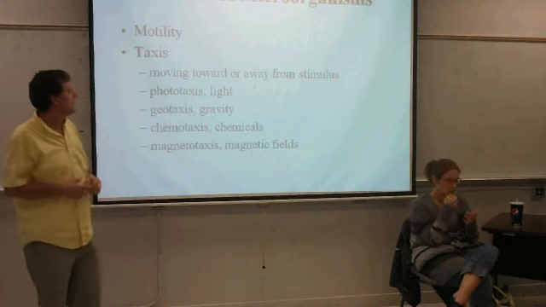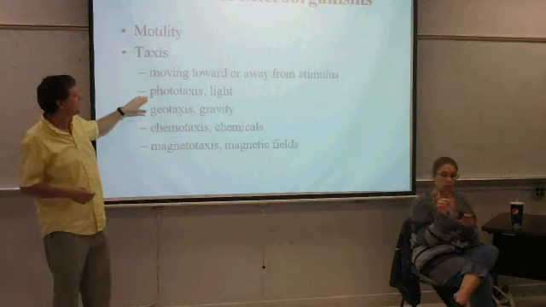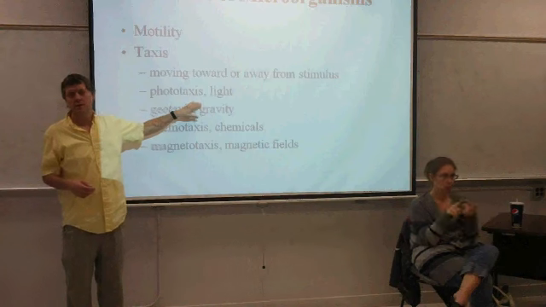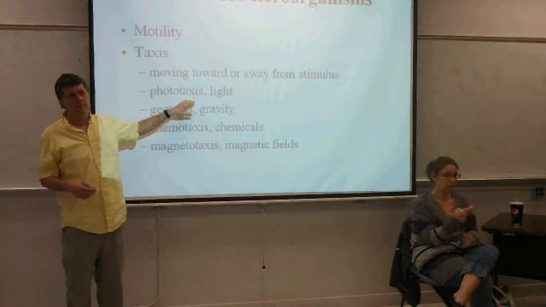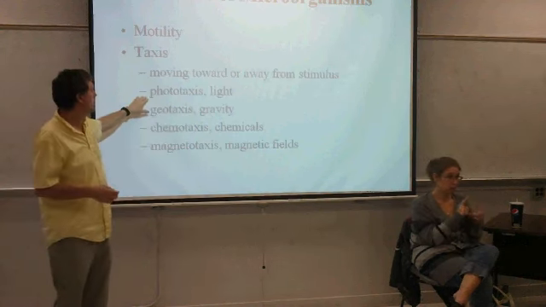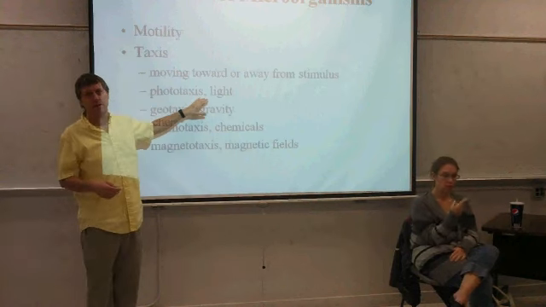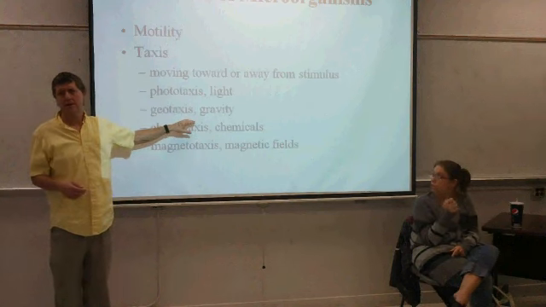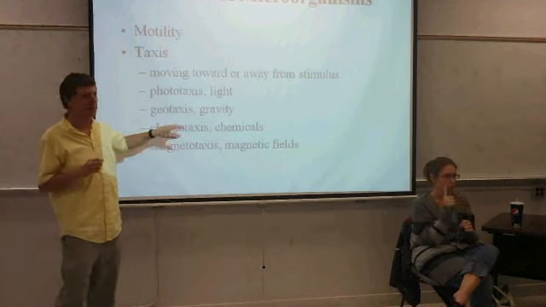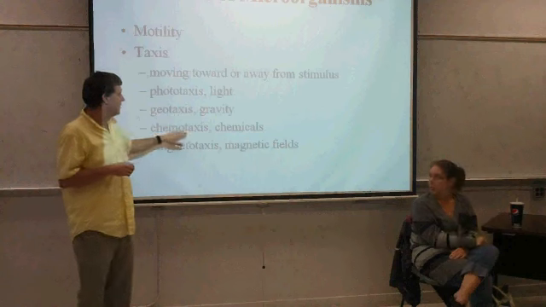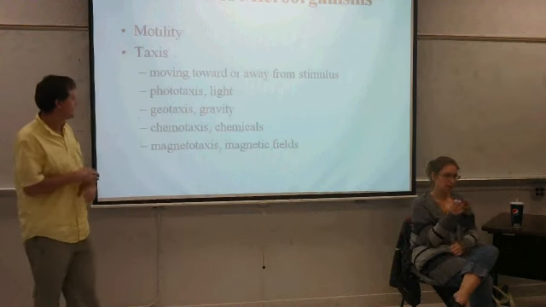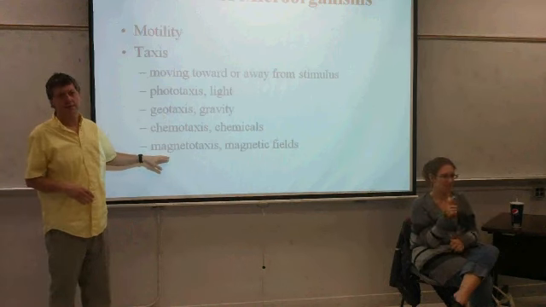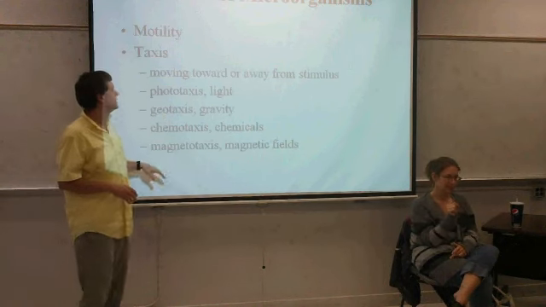Right? And so organisms can do this through phototaxis. They can be attracted towards light, or negative phototaxis would be attracted against. So phototaxis, right, towards light. Geotaxis, they can go after gravity, and we'll get to this in a second. It's pretty cool. They can follow chemicals, chemotaxis. Magnetotaxis turns out to be another form of geotaxis for the most part, magnetic fields.